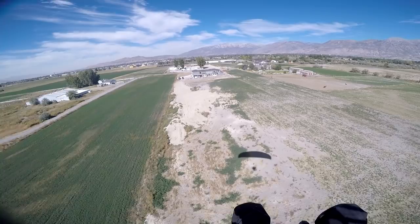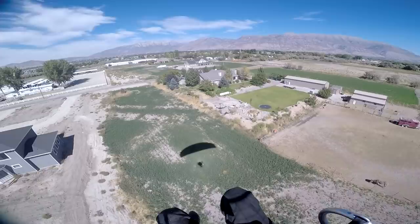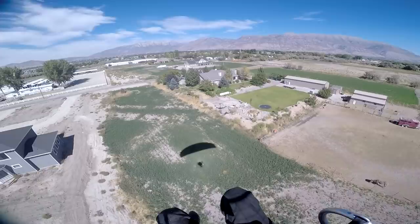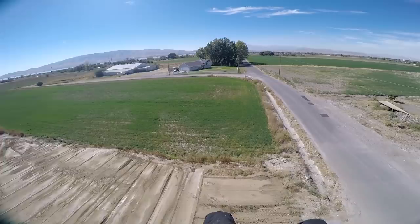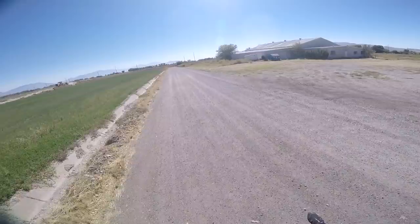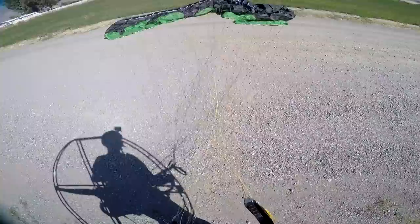Take a look at that dust — where's the wind coming from? Looks like it's sort of down the road, a little bit cross. I'm going to come in and set up a landing exactly the same way I took off. This is all managing altitude control — if you didn't learn altitude management at training, you didn't learn how to land properly. Set up a foot drag, slide it to a stop. Maintain perfect altitude control using the brakes and throttle if needed. You need to learn how to land first without managing the throttle, but always keep your motor running.